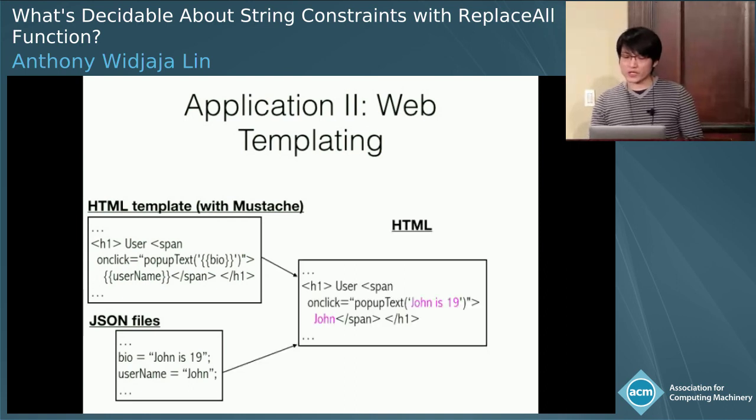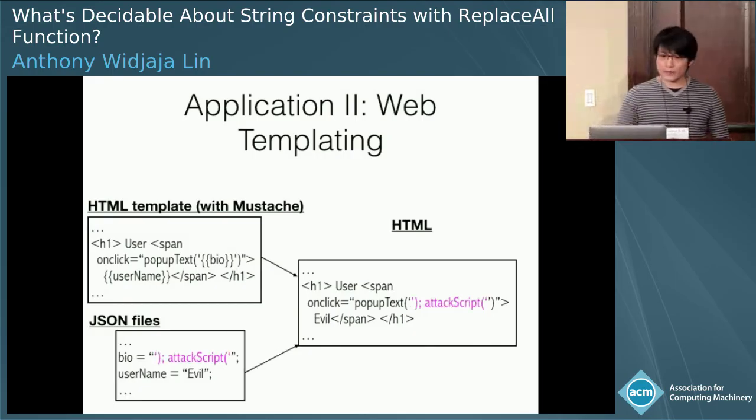An HTML document can be generated by instantiating certain strings, like bio here, with the corresponding data in the JSON file. Of course, you can also use another JSON file. For example, this is another example of a JSON file and bio, and you can generate stuff like that, which turns out to be vulnerable to cross-site scripting.